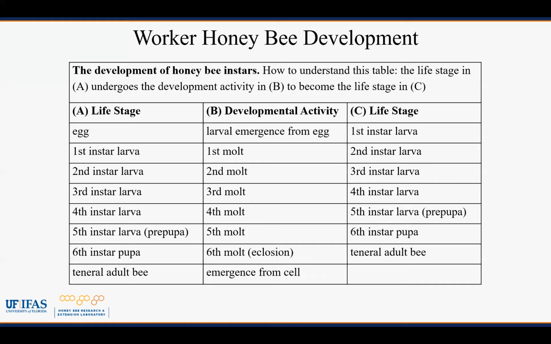So when we talk about the behaviors of worker honeybees, everybody simply wants to think about their behaviors as adult bees, but they undergo a lot of behavioral transformation while they're babies. They eat and grow and molt, and molt and molt and so forth until they come out as an adult bee.